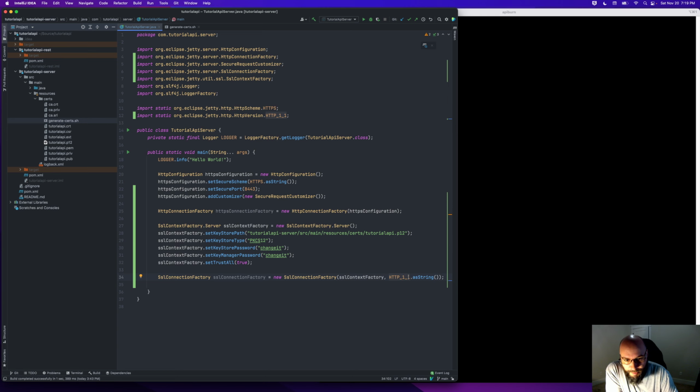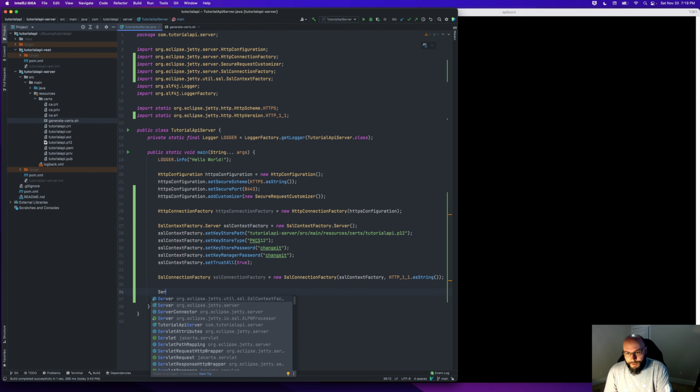We could use HTTP 2, but there's more setup than what we have here. We may come back to this in the future, but typically for REST APIs, it's not that necessary. There are definitely some performance improvements with using HTTP 2, but I'm not going to set that up at this point. We'll likely come back to that in the future and add those additional configurations to get HTTP 2 up and running. For now, though, we'll just leave it at 1.1.